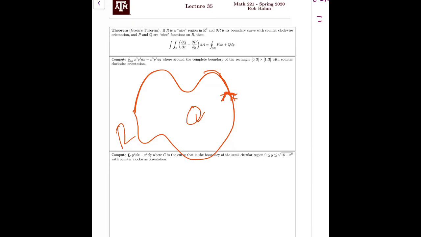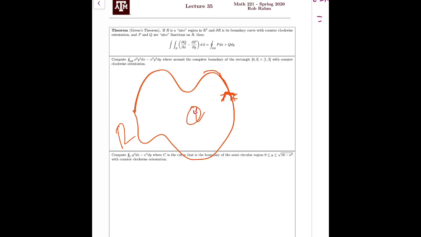Essentially what you're doing is representing the vector 0, 0, 1, the k vector. And as you go around the boundary, if your left arm is sticking out and it's sticking over the region, then you are walking in the positive orientation. This is just basically the right hand rule. Now, if you're on the inside boundary and you do the same thing, if you were to walk around the inside boundary going counterclockwise with your left arm sticking out, your left arm would be sticking out this way.